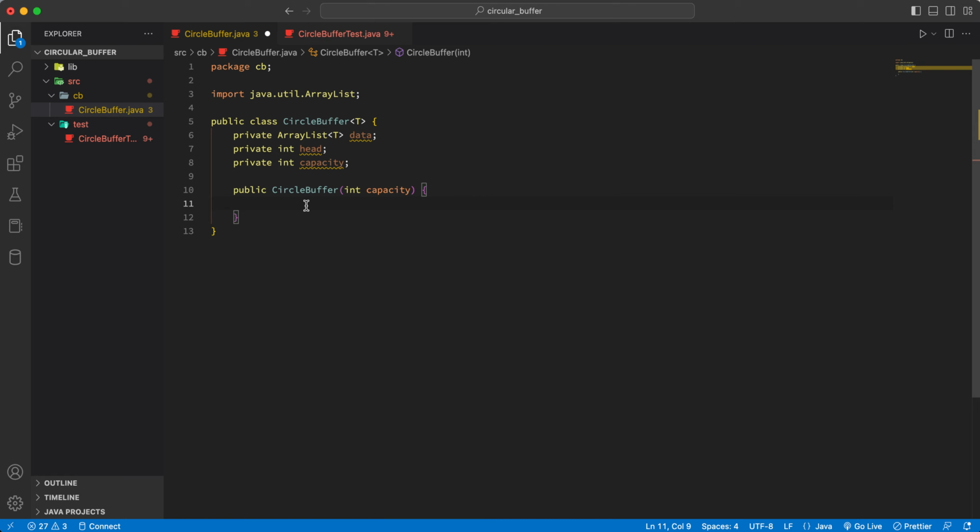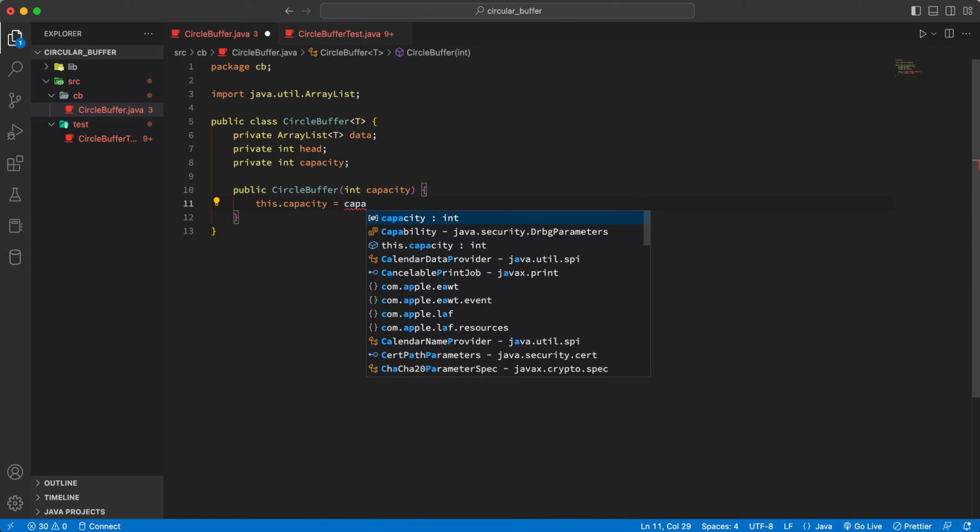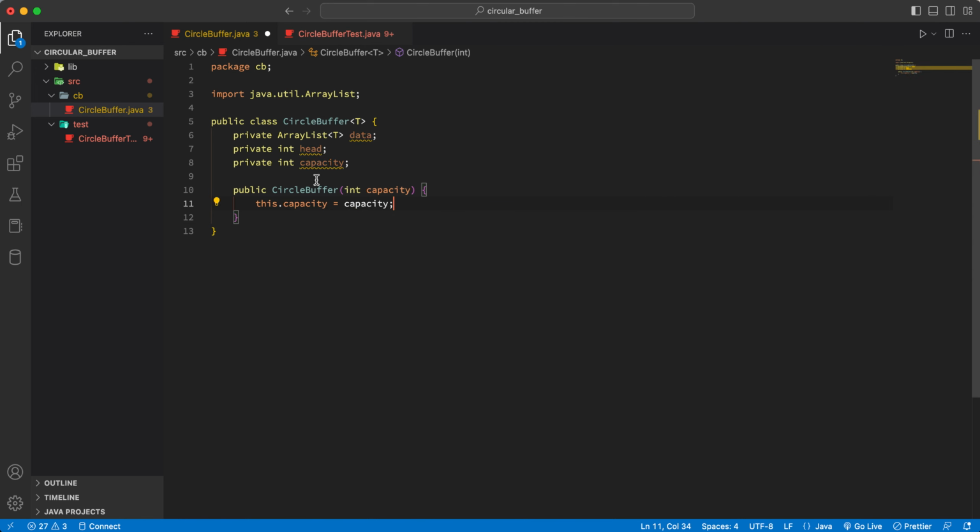The way we do that is by going this dot capacity equals capacity. So this dot capacity is referring to the field within the class. And what we're doing is we're taking capacity here, which refers to the parameter that has been passed in, and we're assigning it to this field.